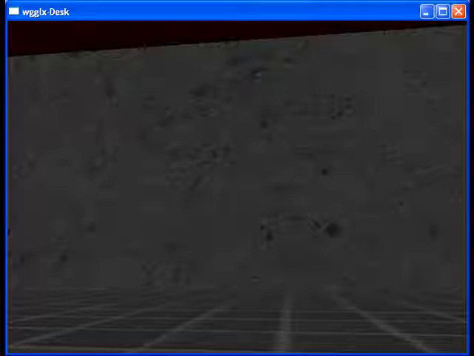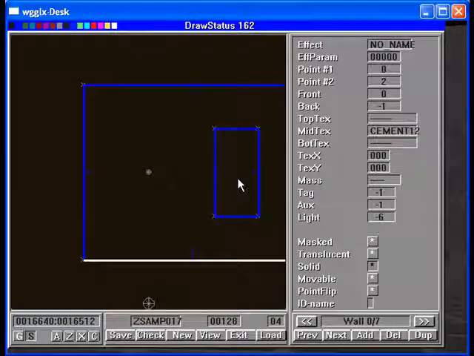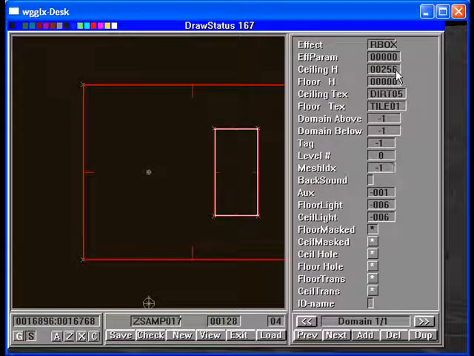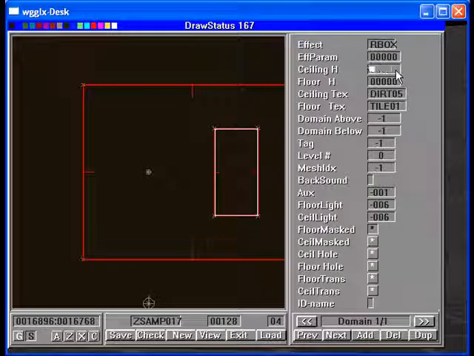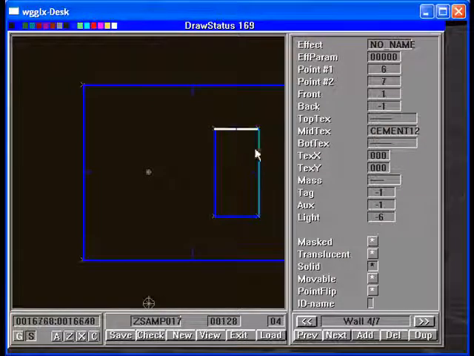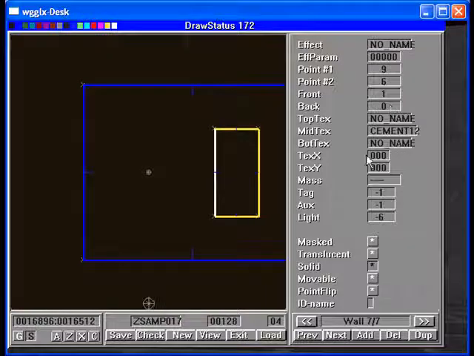But if you do need to use a shorter player for the visual effects, then go in here, take your height, send it up a little bit. 304 should be enough. And then you have to change all your walls to indicate what domain they're to be contained in.